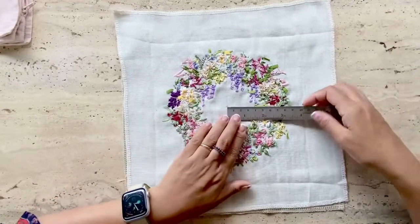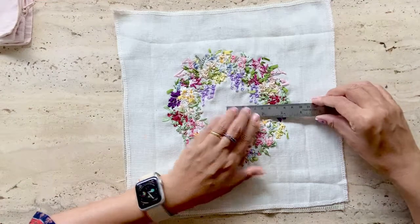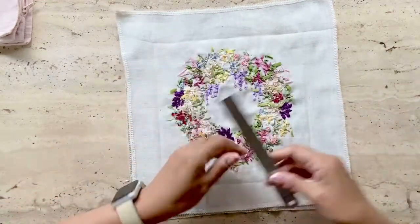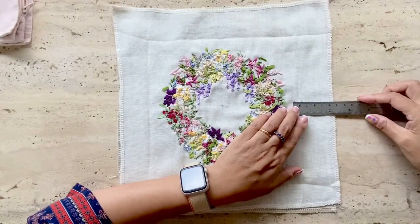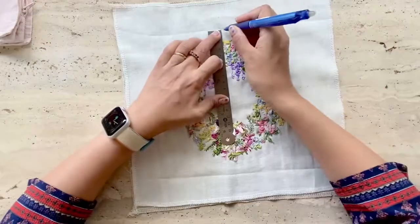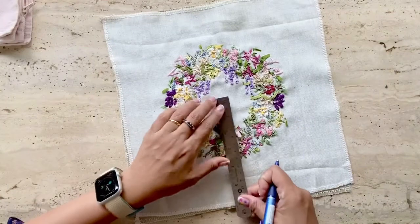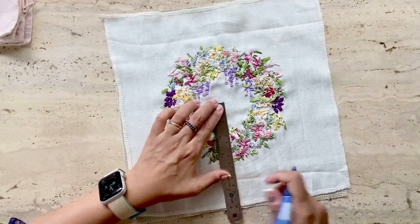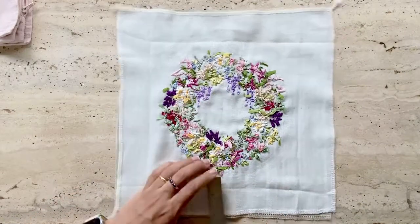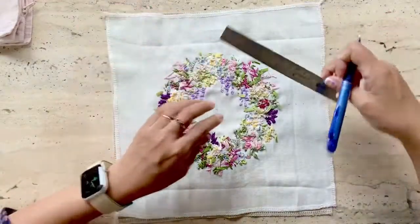Now you take a ruler and measure out the distance from the center that you would require for your project, both at the top, bottom, and the sides. And ensure you allow about 2 centimeters of seam allowance. Then you mark out your first line, and that would be the distance for your embroidery piece on the cushion, and then the 2 centimeters in addition for the seams.